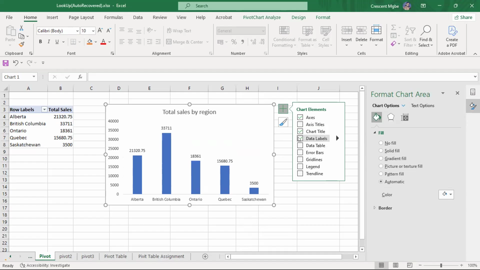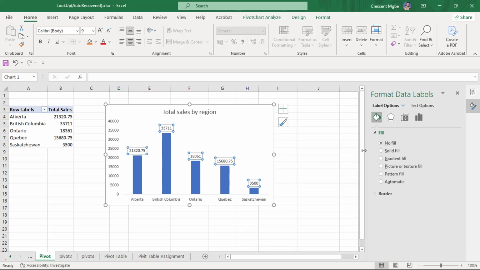So you come here, you put a label. So now you can even still customize these numbers. You can come here, data label, you can choose where you want them. If you want them inside, if you want them here, if you want them outside. But let's go to more options.